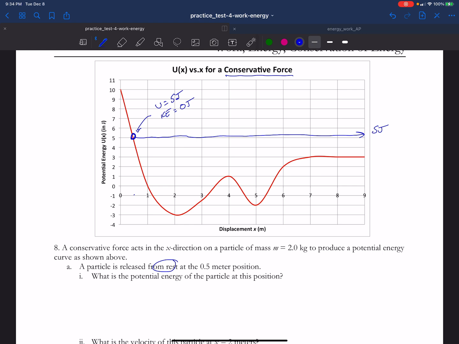Now, if the total energy has to always be 5, let's take a look at this spot right here, just for example. Now, this potential energy is 3. So the difference between 5 and 3 must be the kinetic energy, right? Because it's a conservative force. And now you can actually get a sense of what's happening with the motion. Here you can see there's a certain amount of kinetic energy. I'm just going to call this relatively slow.